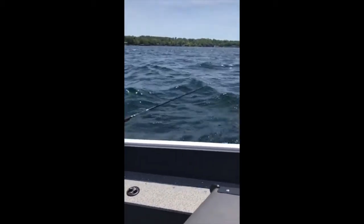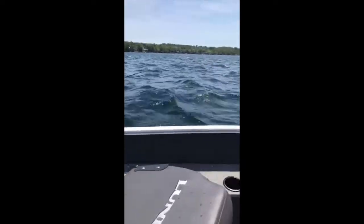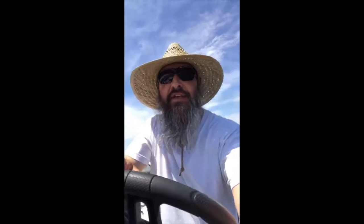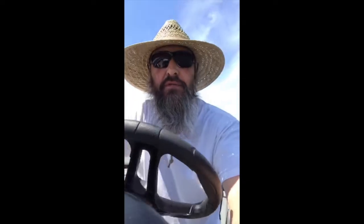I think right now I got about 4 or 5 colors out. So far, not too lucky. Did get a pike or a redfin of pretty good size. Haven't seen a trout yet.